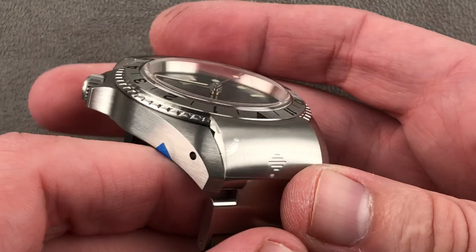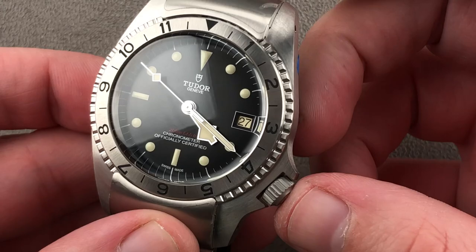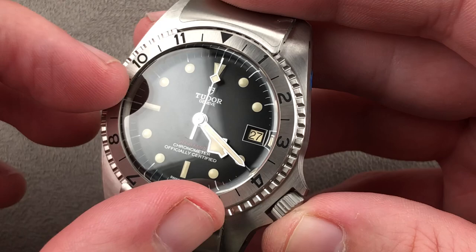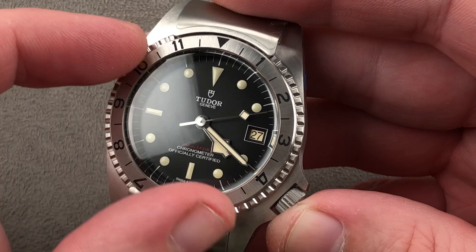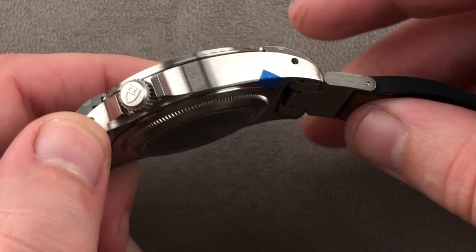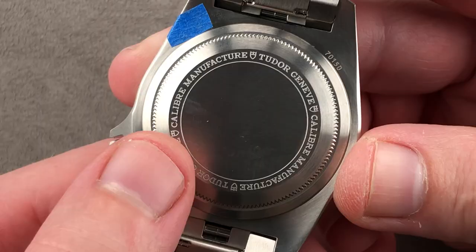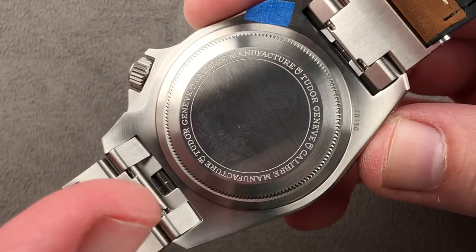Rolling over the case band, you can see a relatively severe profile — it has the look of a prototype, unfinished and unrefined in form, though the detailing is much better than that. There are pivots for the articulated lugs, and an off-centered crown making this an ambidextrous option. A more domed crystal than is typical on a Tudor gives it a plexiglass-like off-axis distortion. The dial is matte finished with long extended minute hashes for a radial profile, and the handset evokes the late-60s to mid-70s Tudor snowflake submariners. Under the case back is the caliber MT5612 — a Tudor exclusive automatic, 70-hour power reserve, COSC chronometer, hacking seconds, quick-set date, full balance bridge with free-spring index, and an anti-magnetic silicon hairspring.